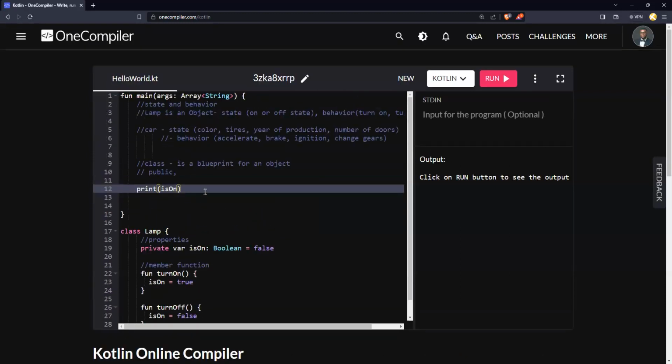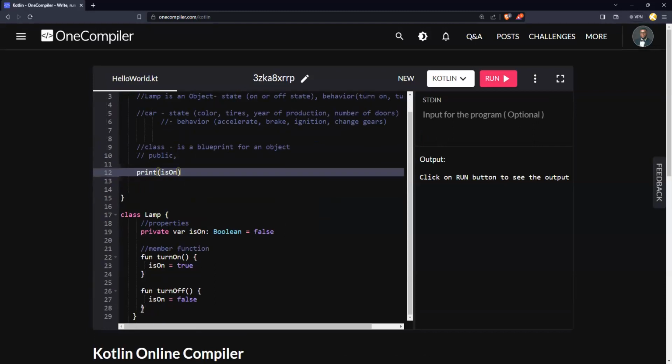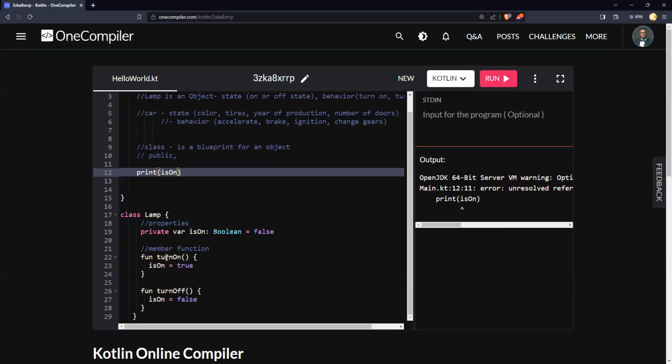I want to print the value of isOn. If I run this, you can see it's an unresolved reference: isOn. It can't see it because it is hidden in this class.